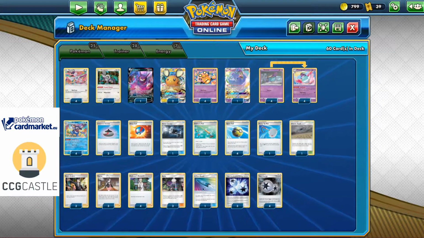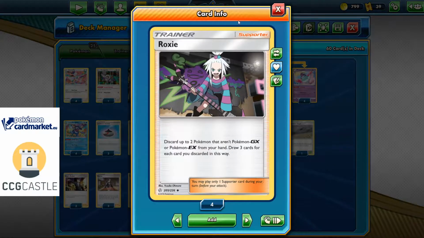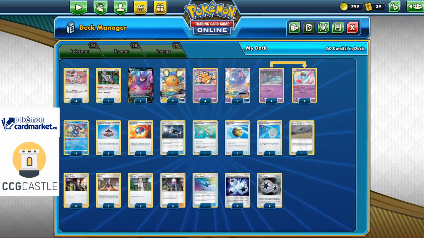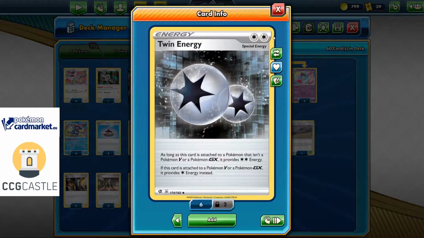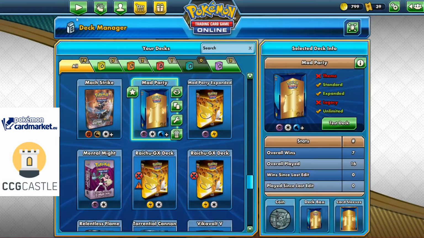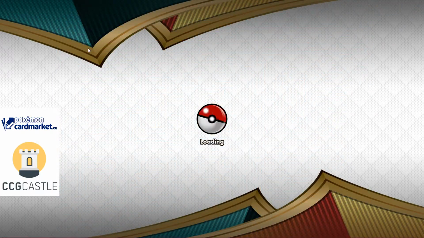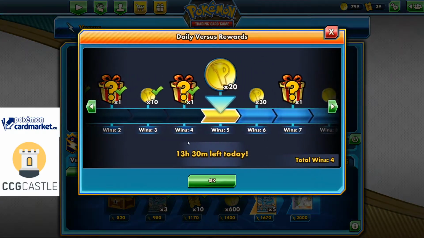What else do we have here? We have basically 3 Boss's Orders, 3 Martys, 4 Researchers, and 3 copies of Roxy, as well as U-Turn Board, and 3 copies of Triple, and 4 copies of Twin Energies. So yeah, that is the deck list that I will be using to climb the ladder today.